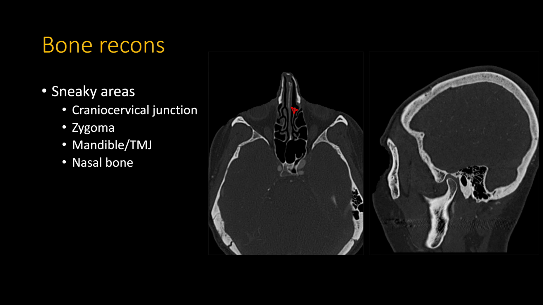The only advice I can give you guys as you're starting out is to just read as many head CTs as you can. It takes a long time to get familiar with what normal is supposed to look like. And then the more you read, the more abnormalities you're going to see. And also, when you're just training, the more stuff you're going to miss. And those are actually pretty valuable, especially when you've got an attending that's going to catch all your misses.